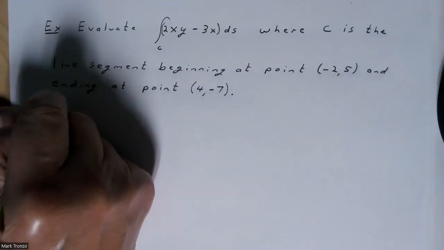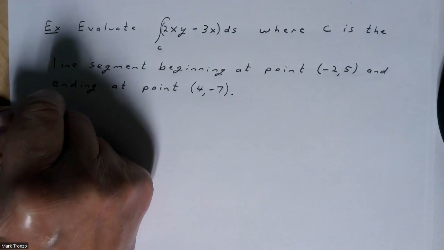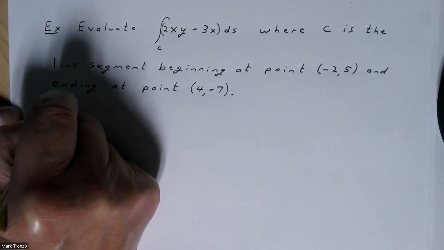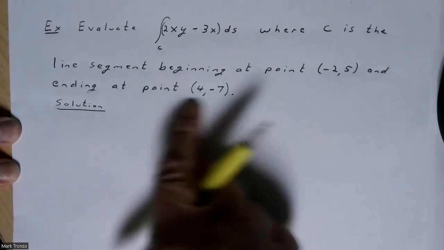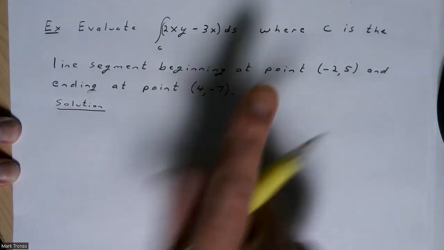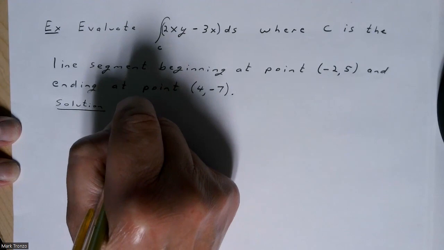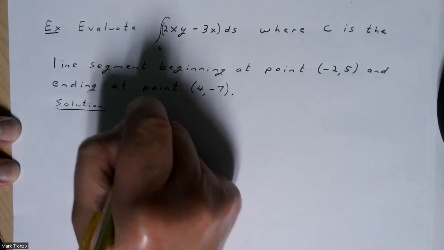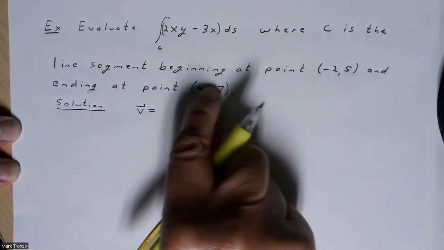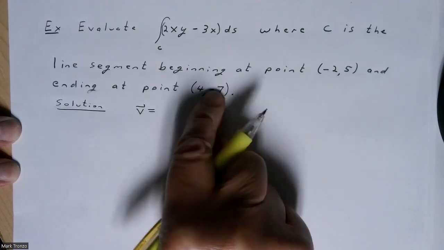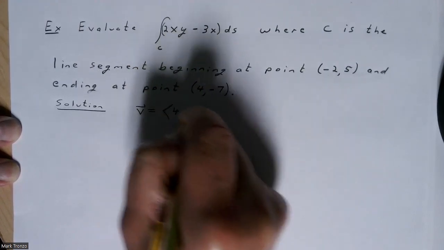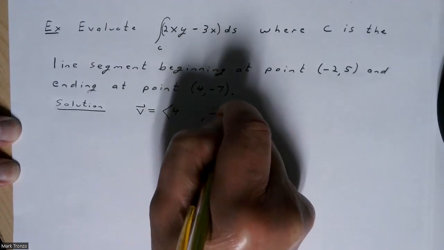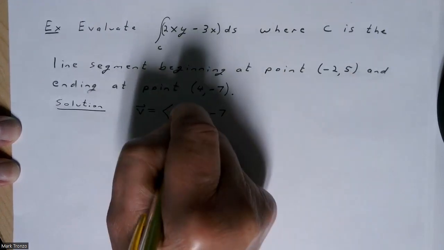But you recall, we learned previously how to parameterize line segments. You recall, first of all, we need a direction vector. Let's call this V. And it'll be directed from this point to this point. So you remember how we did that. We'll take the second point and subtract the first point.